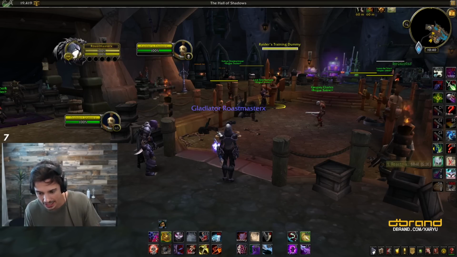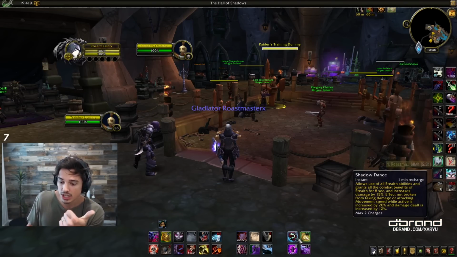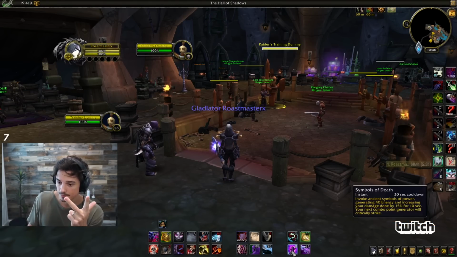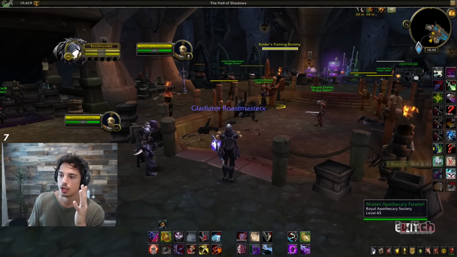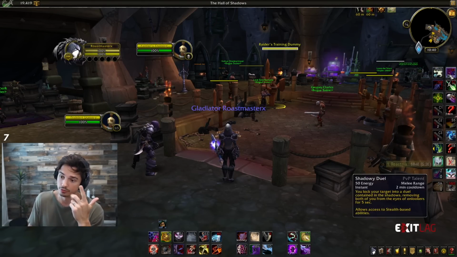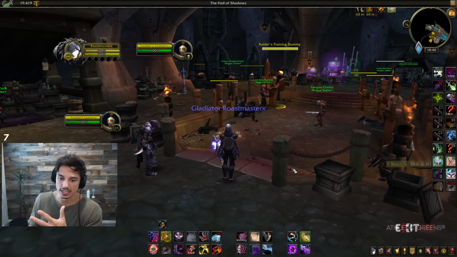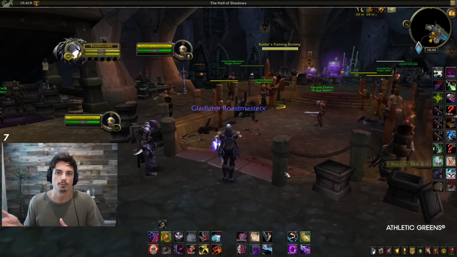Now, if you Mark for Death kidney, you have a lot of options, okay? You have Shadow Dance. You have Resonator. You have Blades. You have Symbols of Death. And you have Echoing Reprimand, in terms of damage dealers. In terms of CC, you have Blind. You have Smoke Bomb. You have Dual. You have Saps. And you have your mage or your pre-CC. You always want to get CC before you're doing that kidney shot on the kill target.